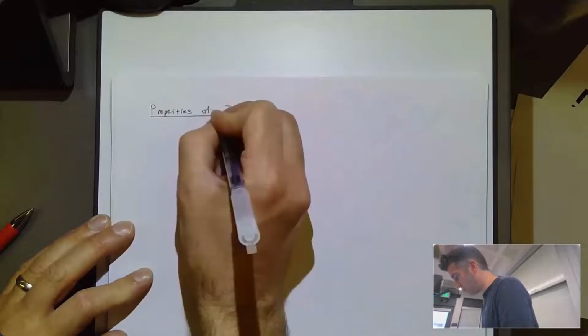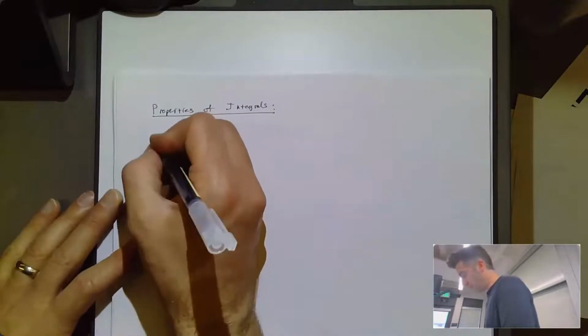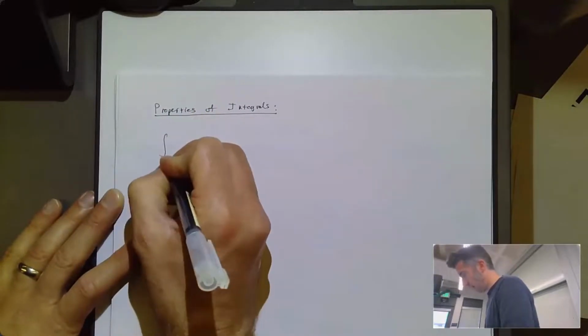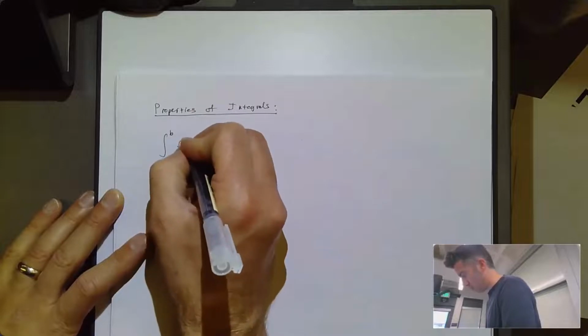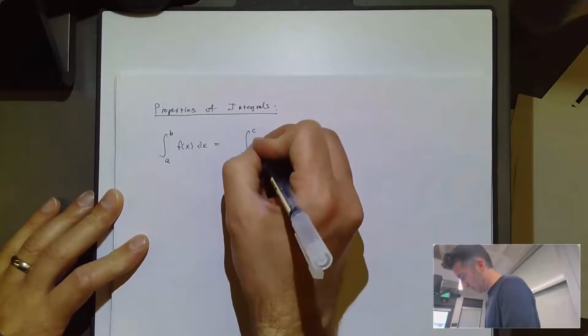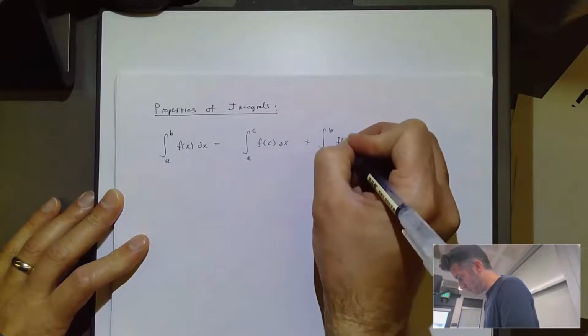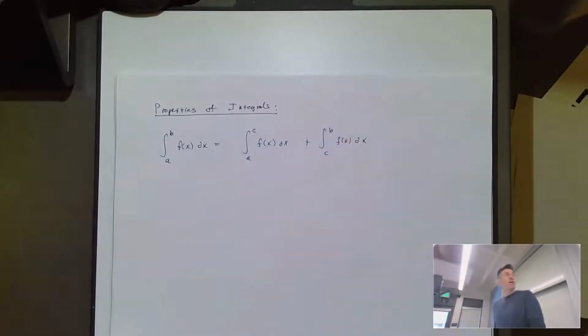And I've actually kind of used it already today, but I want to say it more specifically. So I'm going to write this as the following. The integral from a to b of some function is equal to the integral from a to c of that same function plus the integral from c to b of that same function. In other words, if you have some definite integral from a to b, you can break it up at any point in between. Actually, you don't even need the in-between part, but usually we like to think of it as being in between. So here's what I mean.